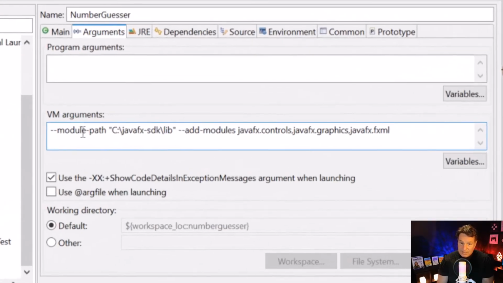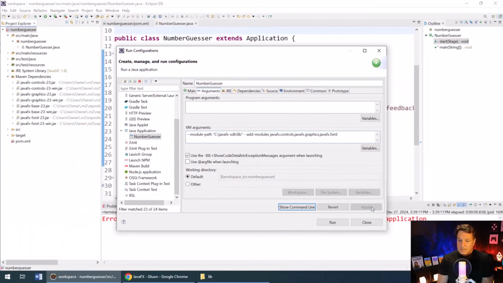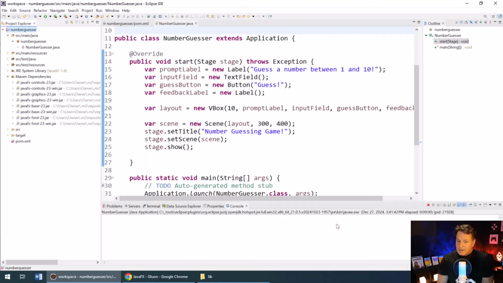It is a VM argument, and it starts off with --module-path, and my module path is C:/JavaFX SDK/lib. And then you have to say --add-modules and say javafx.controls, javafx.graphics, javafx.xml, and any other modules that you want to use. You click apply, then you click run.